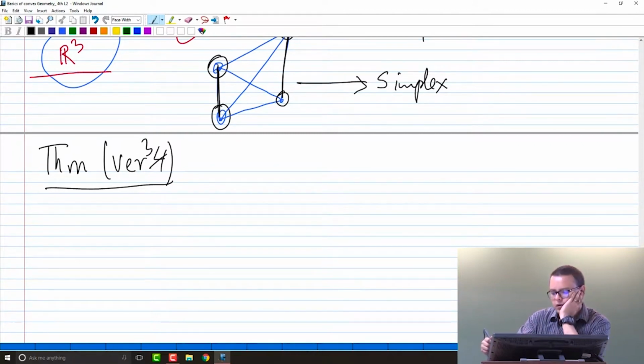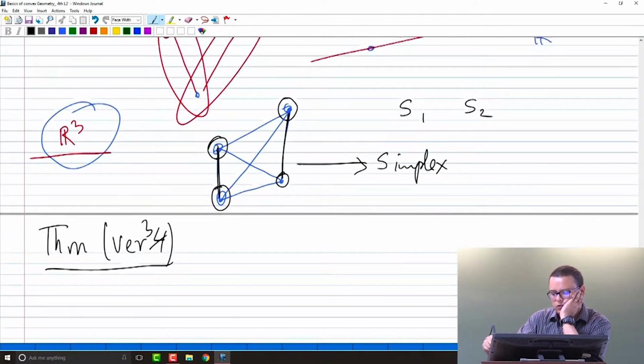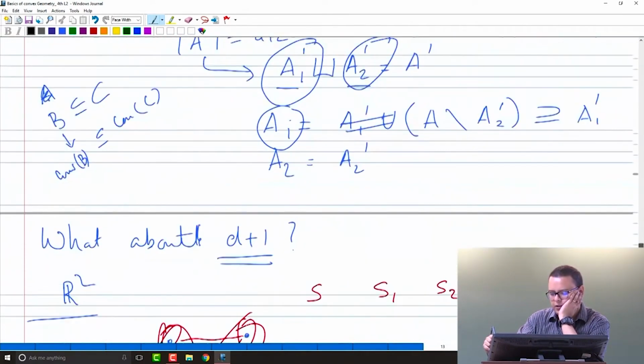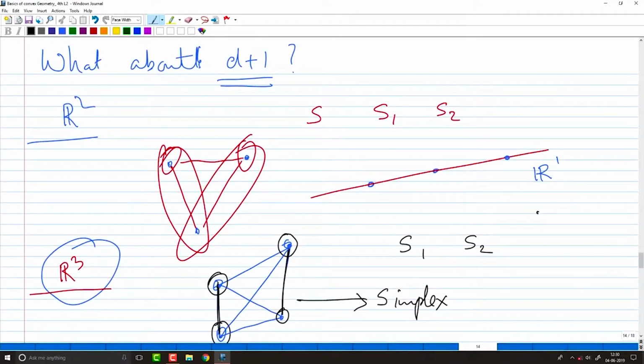Okay, let us go back again. Just one second. I am not good with technology among many other things. So, tell me what. I take 4 points in R2. I have 4 points. But see, in R2, Radon theorem holds. I want to show why the number d plus 2 is critical.